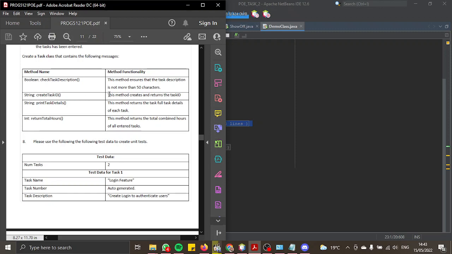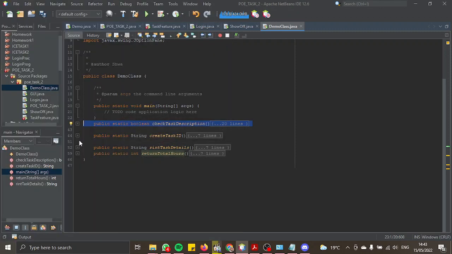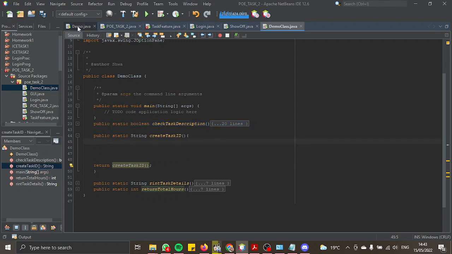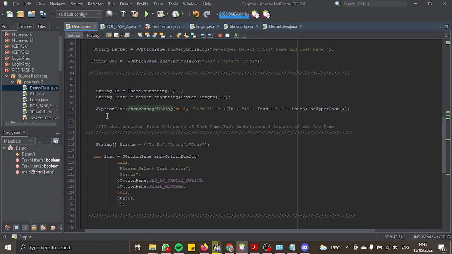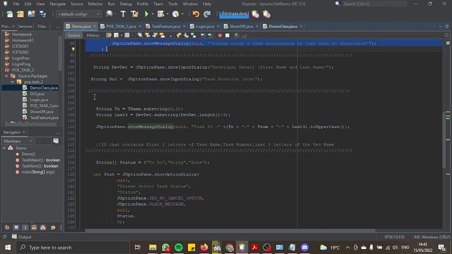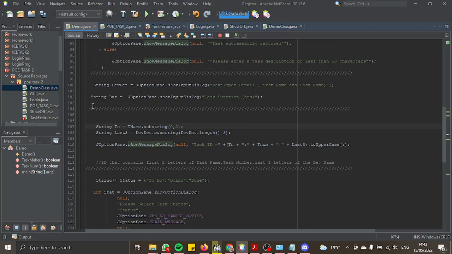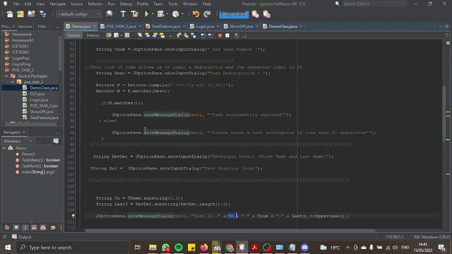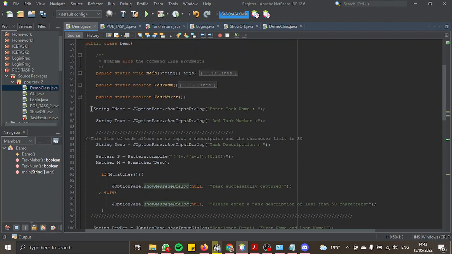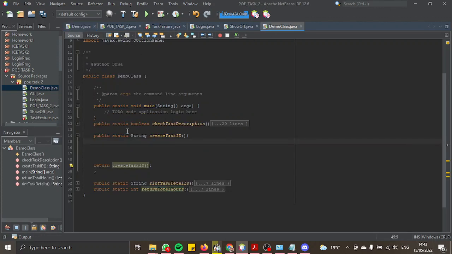Now we do create task ID. So then we open this one. We look for where we did the code for the task ID, which is here. Now, this requires task name, task number, and the last three of the developer name, or TN. But TN requires task name and developer details. So what we do is we'll copy task name, we'll place it here.